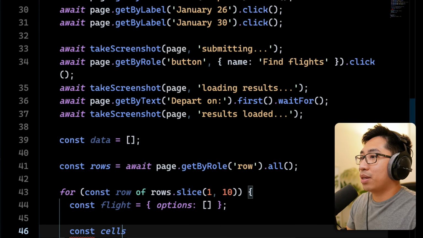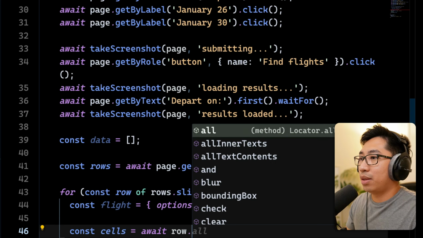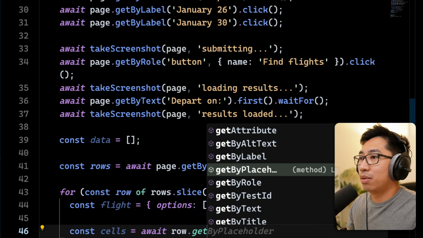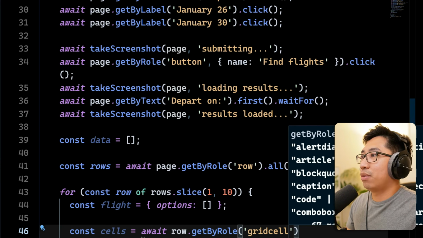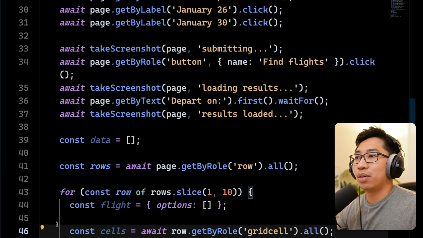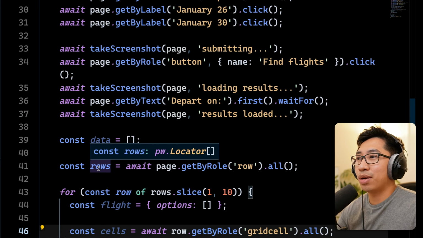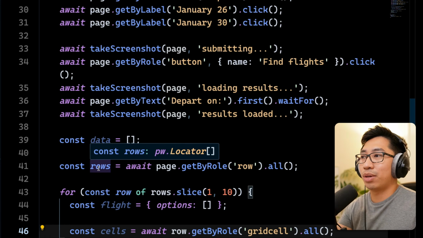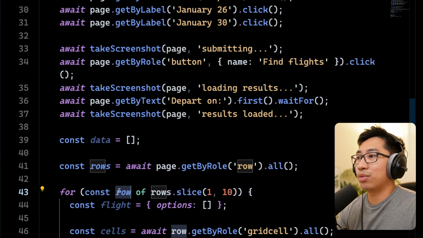So we're going to do cells equals await row.getByRole grid cell. And again, this is going to get basically all the cells within that row. So you can kind of think of it as we're doing a nested query within each individual row.